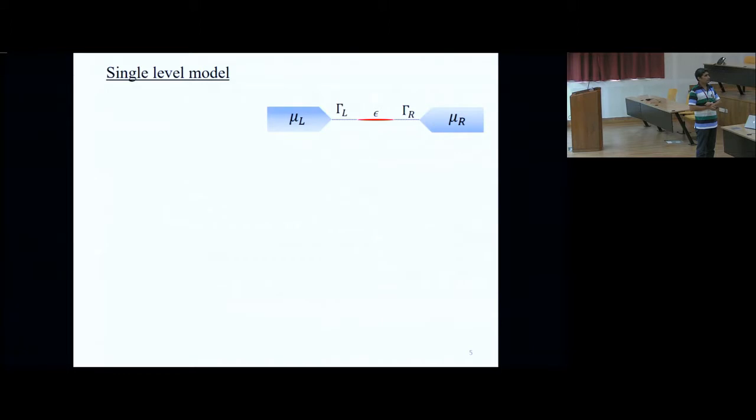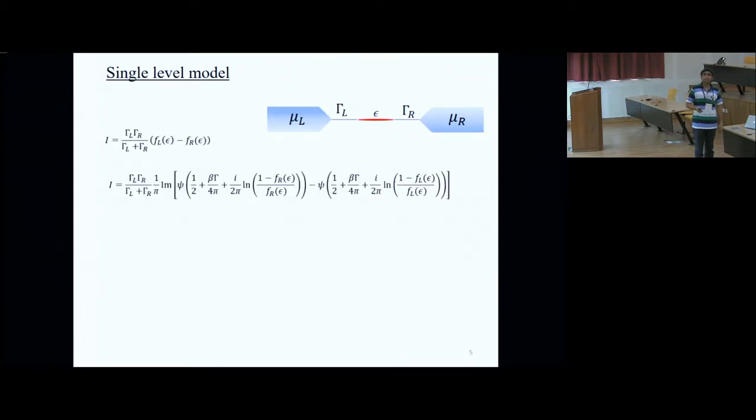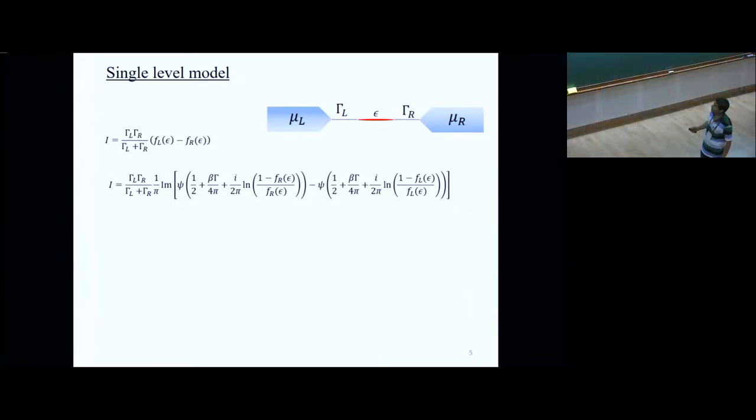Very simple example. If you do the master equation, in this case there are, of course, no coherences, so Lindblad is the same as Redfield. And what you observe is that the current is given by this formula, where FL and FR are the Fermi functions of the left and right. And if you do a Green function calculation, you can still do it analytically. And this complicated looking result is from the Green function method, okay?